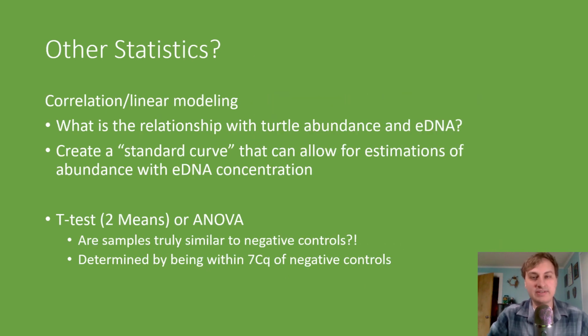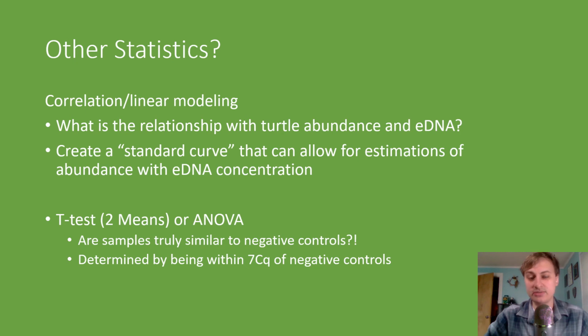Now, what kind of surprised me is that they didn't do a correlation or linear modeling of any sort, which I think would have actually been more useful to know than the Jonckheere test. It's good to know that there is a relationship with eDNA amount and turtle abundance, but having the standard curve, I think, is more important for the conservationist perspective, where you can kind of examine the amount of DNA you captured and try to compare that to the amount of turtles that might be in your sample area. So my guess is that would have been a lot more useful, and that's actually what I'm intending to use in my research.